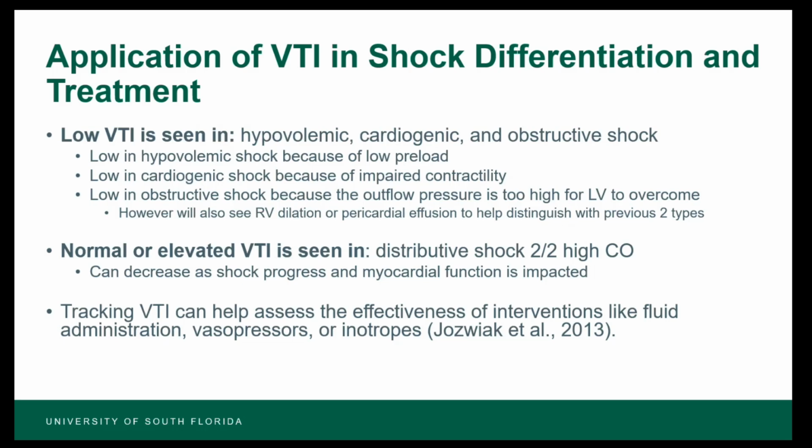Like I mentioned at the beginning of this, the point of the VTI is to help us elucidate, one, what's exactly going on, but also how what we're doing is affecting the patient, and whether what we're doing is improving or not helping the patient. So VTI is really the most helpful when you take it in sequential measurements after you've performed some sort of intervention. Like Dalan mentioned earlier, you can do some bedside maneuvers to help assess fluid responsiveness in your patient. You could also give fluid boluses. You could also try vasopressors or inotropes. For all of these things, you want to get a measurement of your VTI beforehand to see what it is, and then you want to get a measurement a little bit after you've done these interventions to see if you've done anything to help elucidate your reasoning for the shock that you have present or help rule out different types of shock.